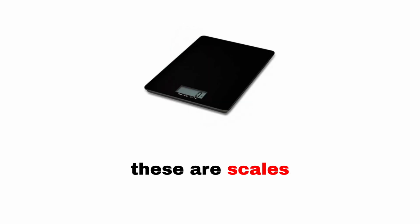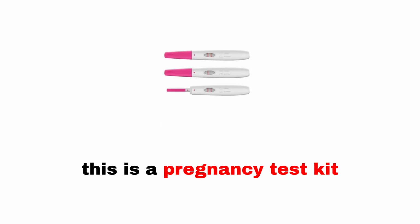These are scales. This is a pregnancy testing kit.